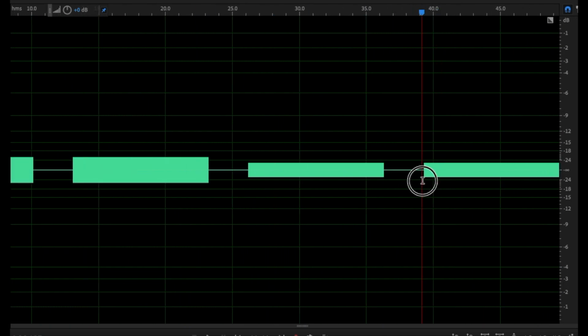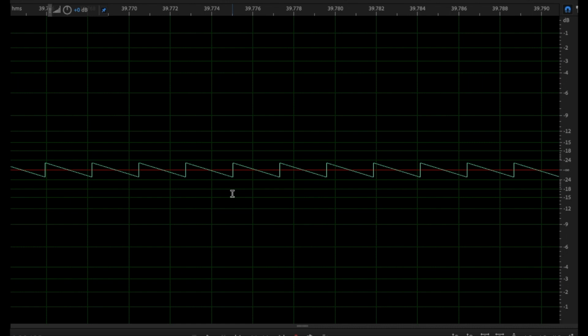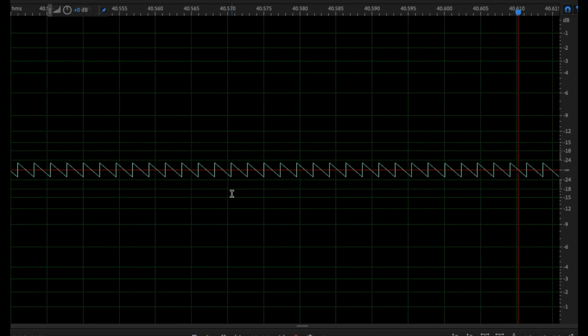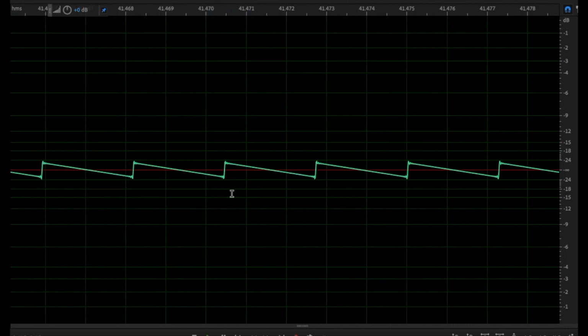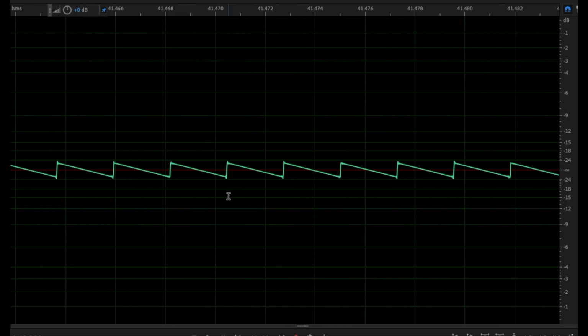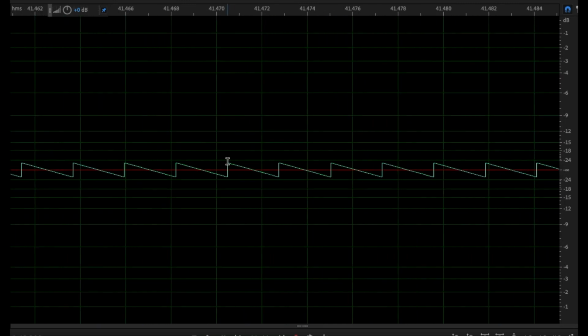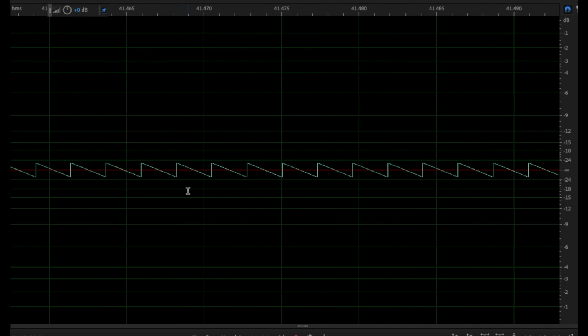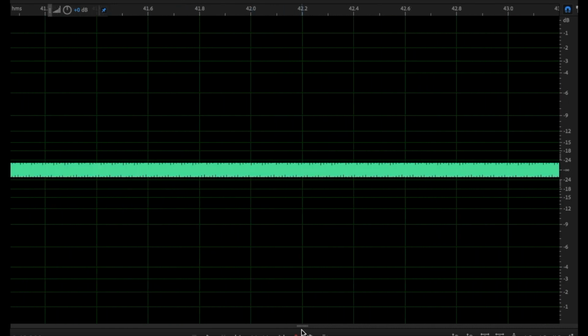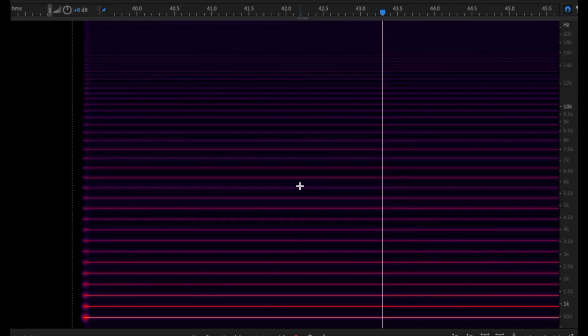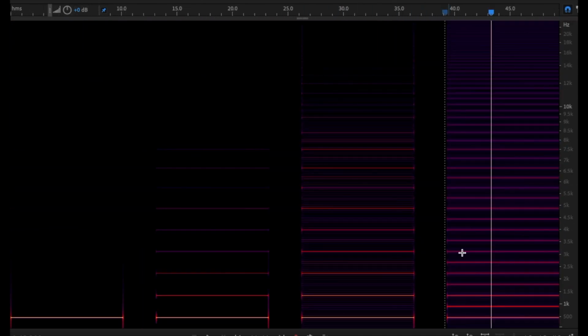And then finally, the sawtooth wave. So you can see the sawtooth wave jumps up like the pulse wave did, but then it ramps down like the triangle wave did. So it looks like a sawtooth, that's why it's called that. And it can be inverted the other way around, where it ramps up and then jumps down. They sound relatively similar. And we can see that the spectrum for this one has all the harmonics. So it makes a very buzzy and bright sound.